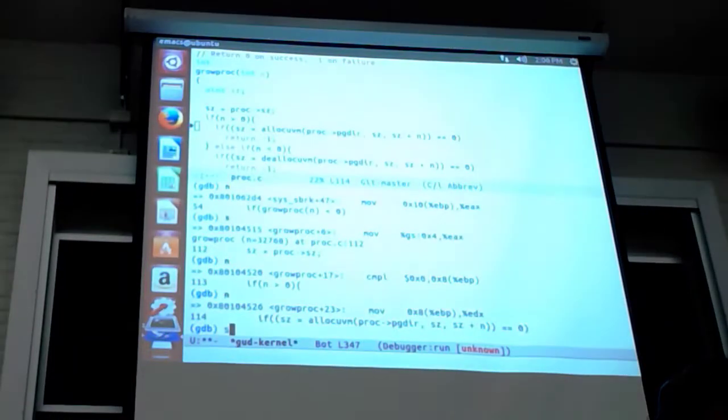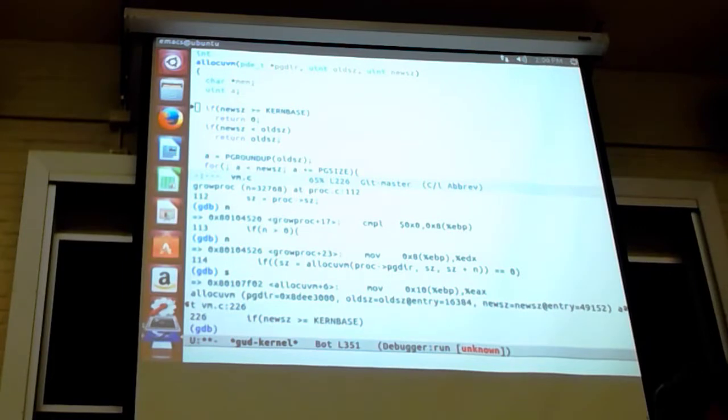So let's walk into that function. It does some checking. It actually checks if new size is bigger than current base. Why is that checked there? Yeah, so you don't exceed 2 gigs of memory. We want to double check that the user program is not extending past 2 gig, because if it did, it's going to start writing over the kernel. You can't allocate kernel space or memory to it. Right? So it's just a safety check.